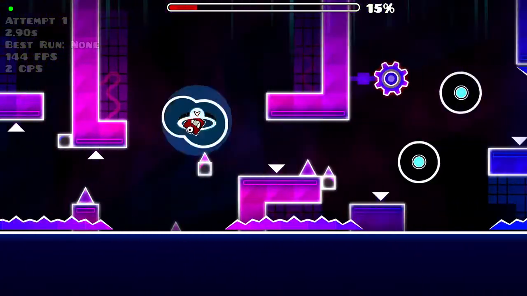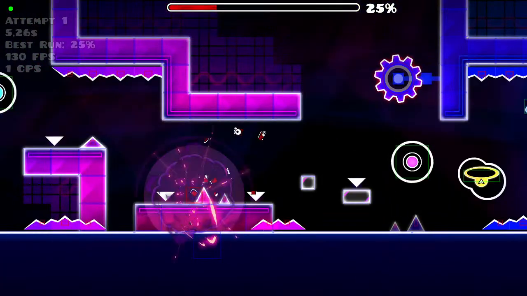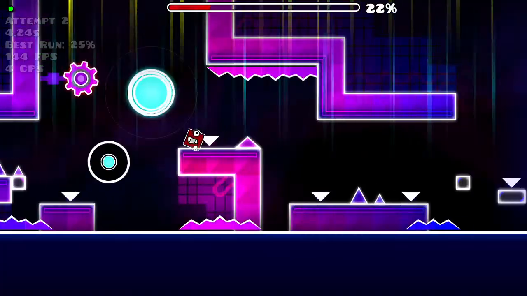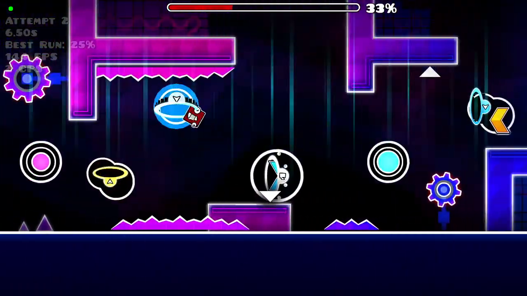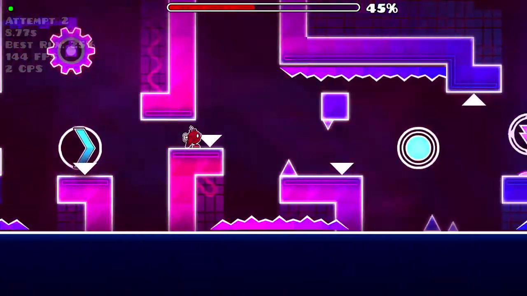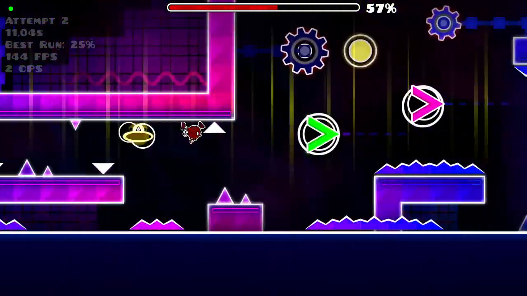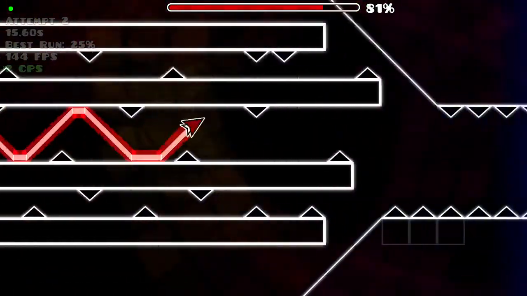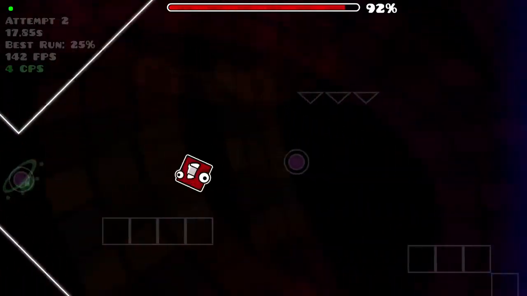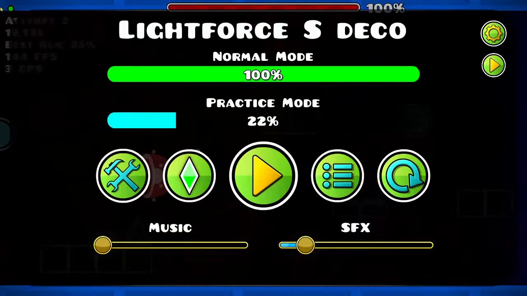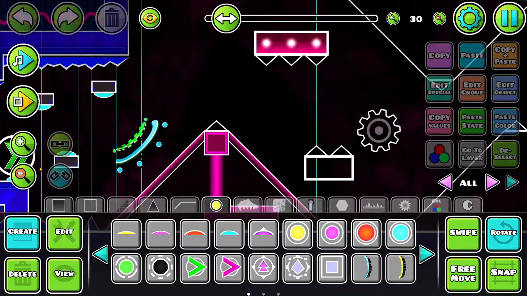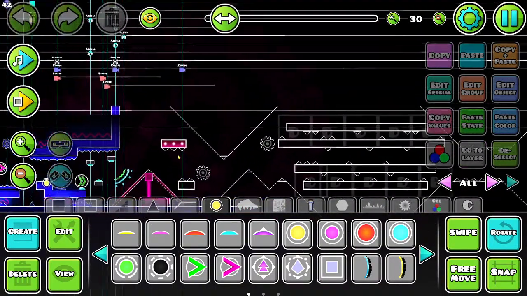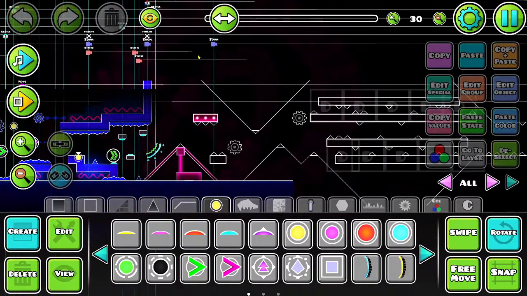So by doing this, the input is consistent. And you can't hold. That doesn't look too bad.